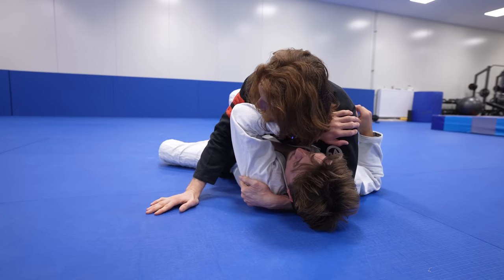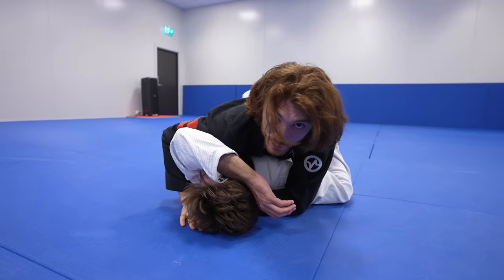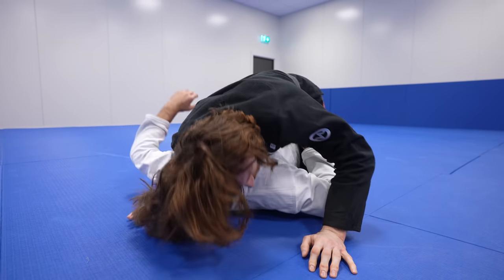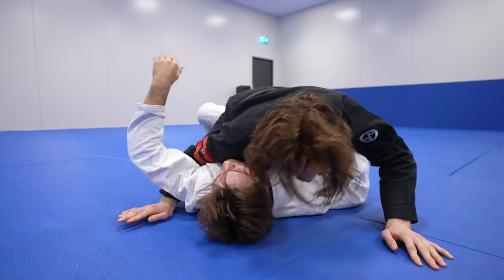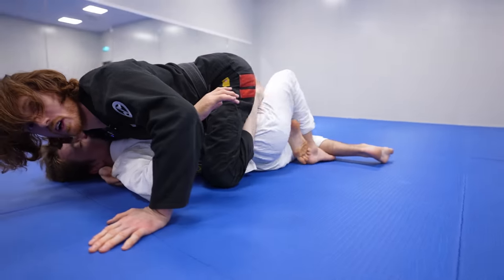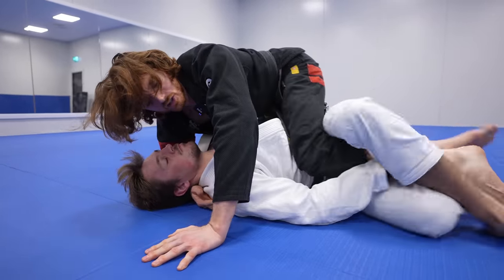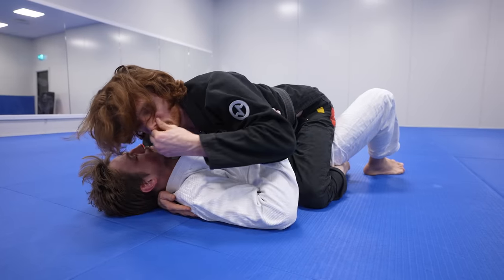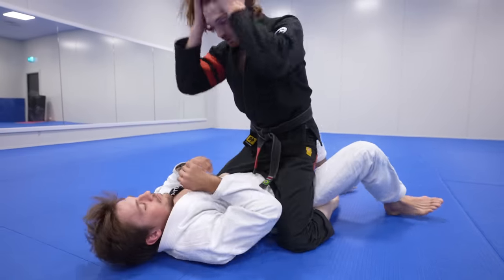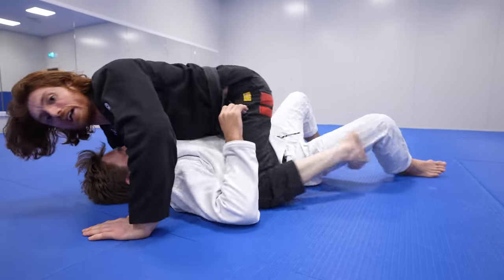Even if he gets half guard, lock up on the foot. As long as you keep your chest heavy, he can't move — whether he tries turning either side. But if you're not opening the chest and thoracic spine and you're collapsed down, he'll have room to move and start feeling strong. Maintain this pressure and you have plenty of time to come up, get a cross face, use your foot to pry things off, and work up. In mount, stay low — if you go too high too quick, he can start elbow escaping. With low chest control, he has to get on his side to elbow escape, but the chest pressure prevents him from getting there.